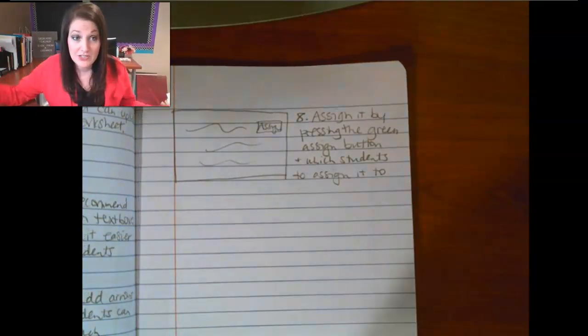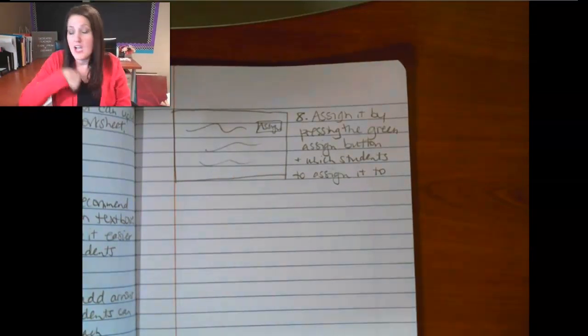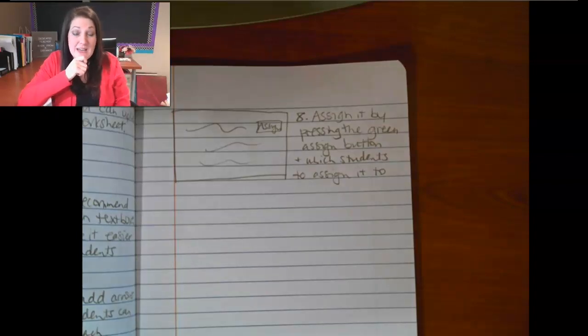So obviously I'll make that green when I do it, and then we'll just do squiggles that'll actually be like a worksheet showing there. I think I may add in how to grade it. I think that might be good too. So I'm going to think about adding that in.